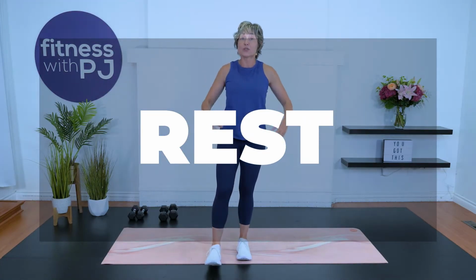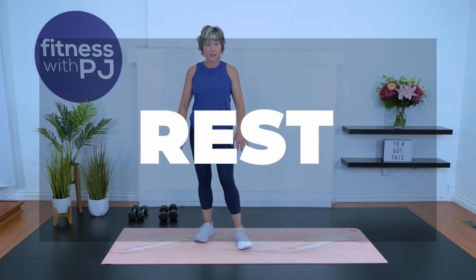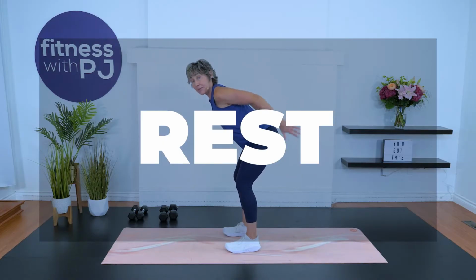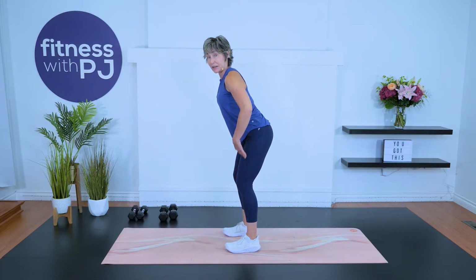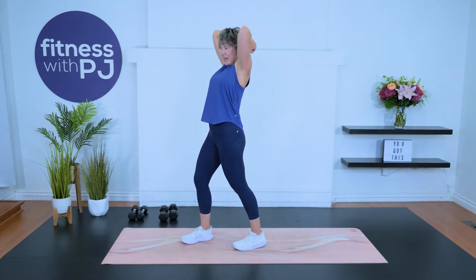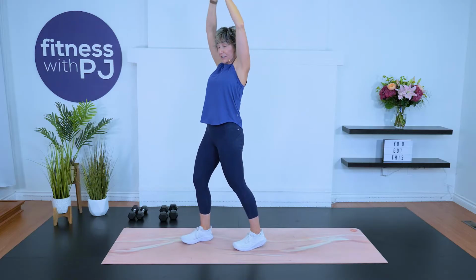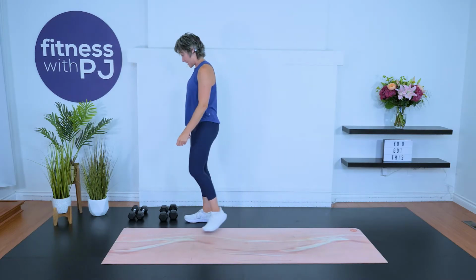Now we're going to pick on the triceps, the back of the upper arm. So I'm going to use my fives for that. We have tricep kickbacks. And then the second exercise, we'll just lift up a little bit out of our hip hinge and press straight arms behind us. And then we'll take both dumbbells and go behind the head for tricep extensions. All right, same thing, two rounds, no rest.